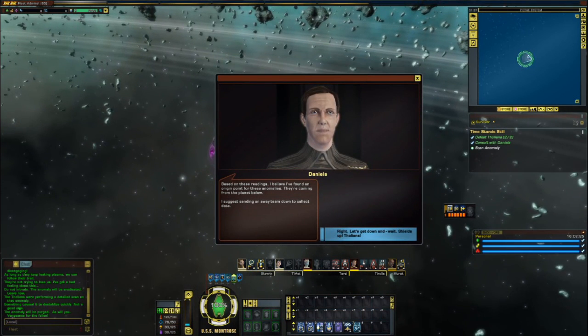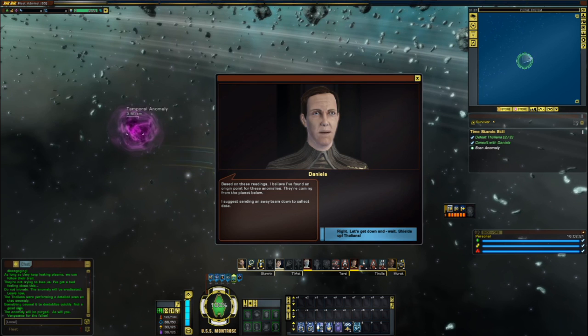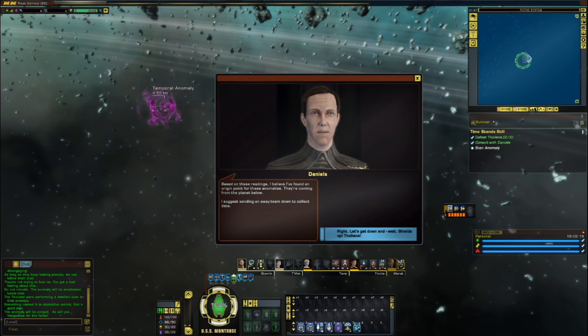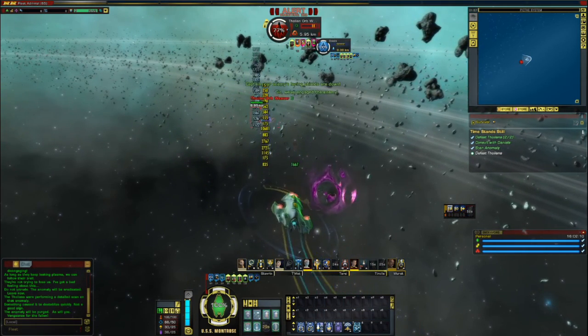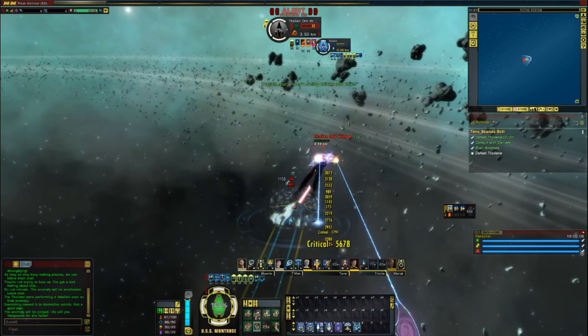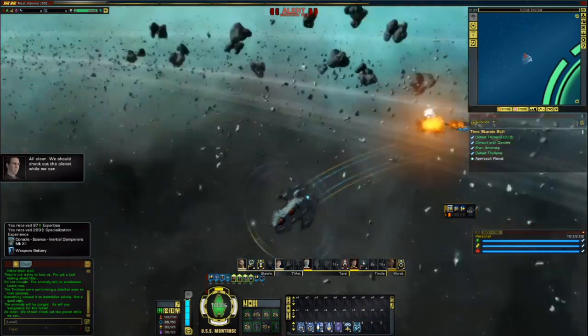Based on these readings, I believe I've found an origin point for these anomalies. They're coming from the planet below. I suggest sending an away team down to collect data. All clear. We should check out the planet while we can.